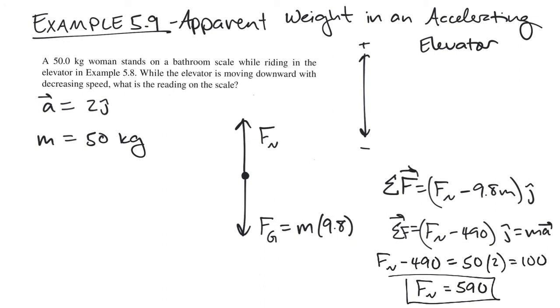And if the elevator were accelerating downward instead, say, speeding up going down, and you had a negative acceleration, that would be negative 100, and you would actually get 390 instead of 590. So if it's accelerating downward, your apparent weight is going to be less, which is why sometimes on elevators, when they drop, you get that little lurch in your stomach. You feel slightly weightless there for a second just because your apparent weight drops so much in that one instant where you're accelerating super fast.